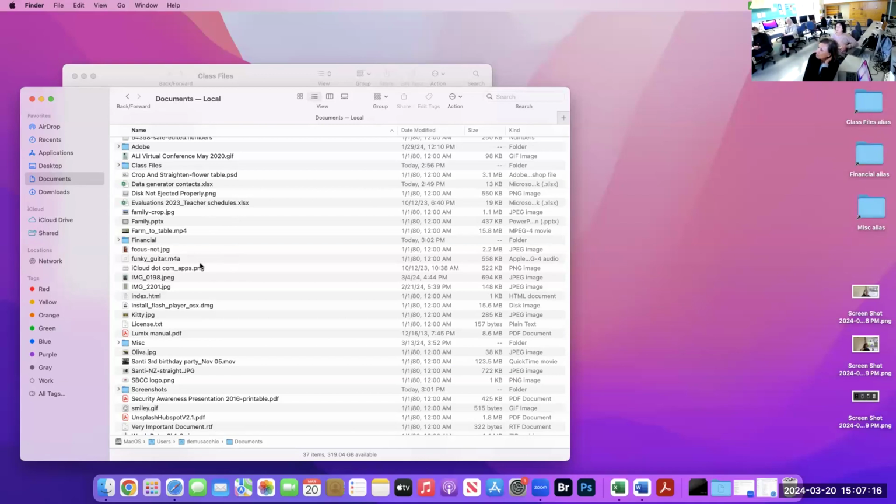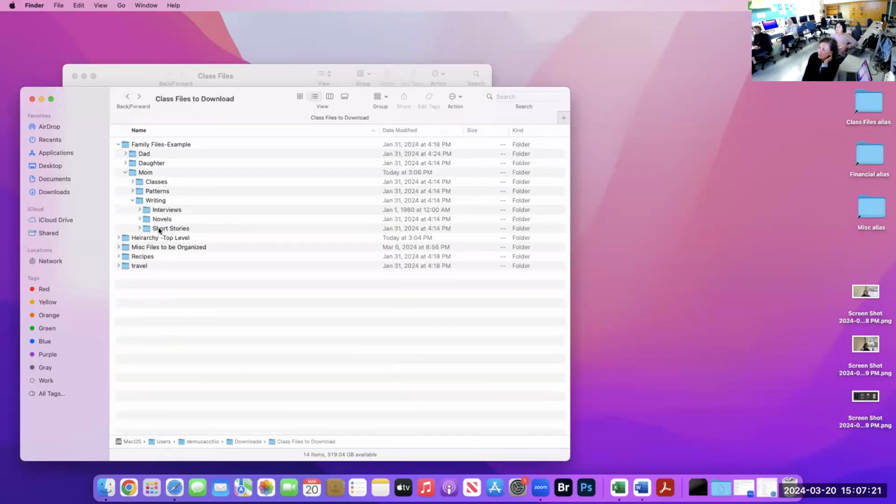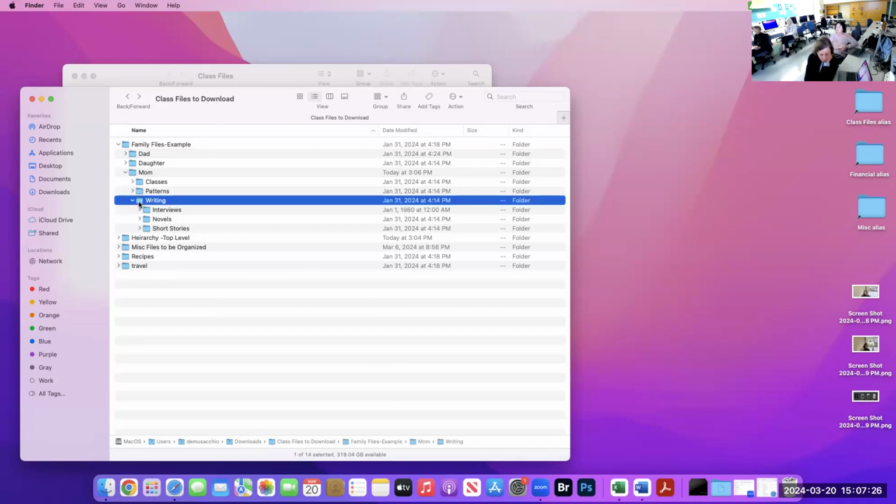Does that make sense? This is what we're doing here. We are trying to make sure that we put things in files that are logical. Like if I have everything I write in a folder called writing, all mixed up, then if I write a lot, I would have my interviews mixed up with my novels, mixed up with my short stories. But if I made a folder for each one, and I've written 3 novels, 25 short stories, and my job as a journalist, and I have 200 interviews, they're not all mixed up. And they're all inside a folder called writing. So it's easy to find. Does that make sense now, Helen? When you say, how would you find it?